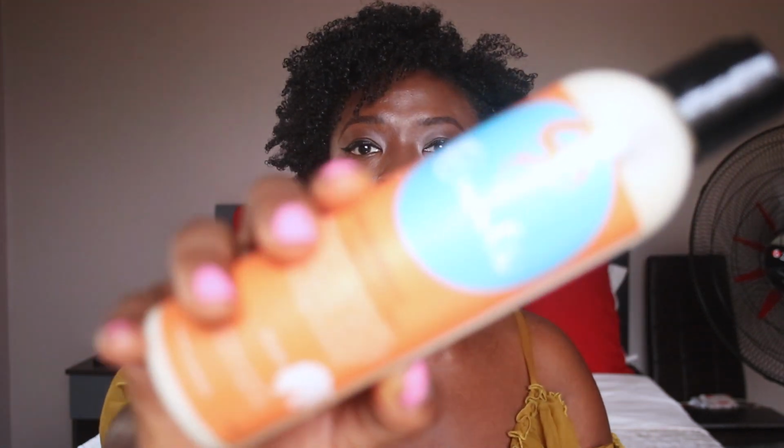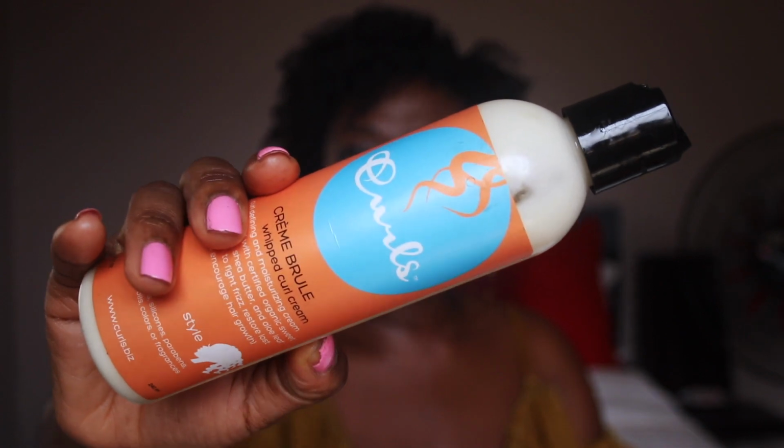Go in to use the Curls Creme Brulee whipped curling cream. This is actually the first time I'm using this product, and I was just looking for products that I can use on my natural hair that were heavy enough to stop the crunch from the gels that I use, but wasn't going to leave my hair really sticky. Because what I was doing before was using glycerin underneath my gels, and I found that my hair was extremely sticky and had a lot of residue and build up throughout the week. So first time I'm using this, I like the way that my hair looks at the moment, and I guess I'll keep you guys updated in terms of whether I like it or not.